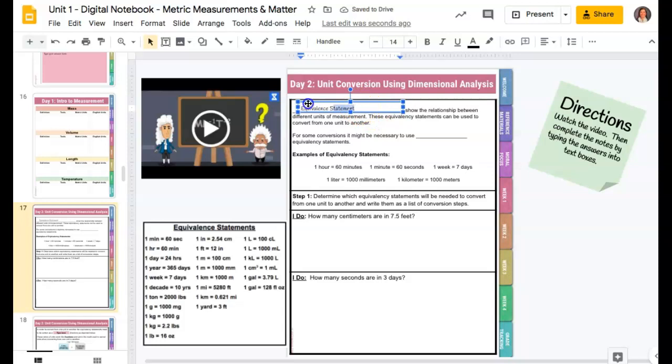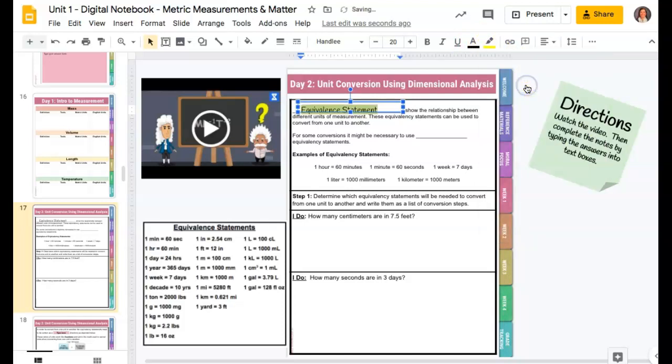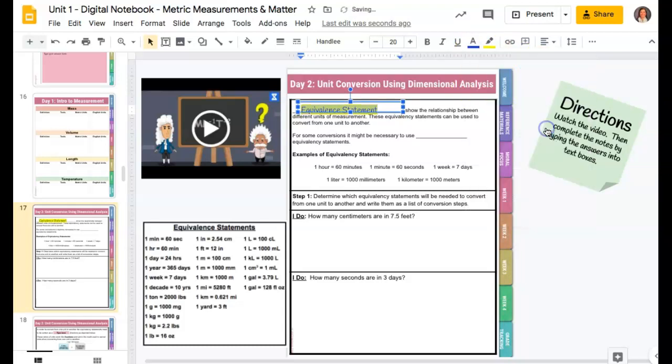Once you've typed your answer, you may want to change the size of it. You can do that by hitting these plus arrows so that it gets bigger. You may want this answer to stand out, so you may choose to highlight it. You can choose any color using this tool right here, and then it'll highlight the word. Maybe you want to change the text color. You don't like to use plain black, maybe you like to write in blue. You can make it bold, you can italicize it, you can make anything to stand out.